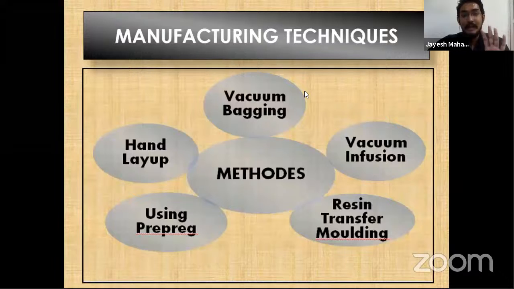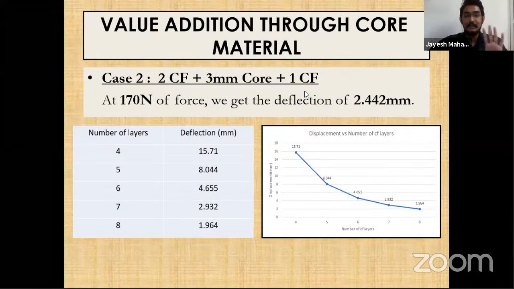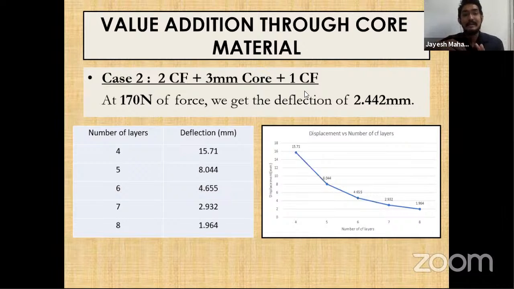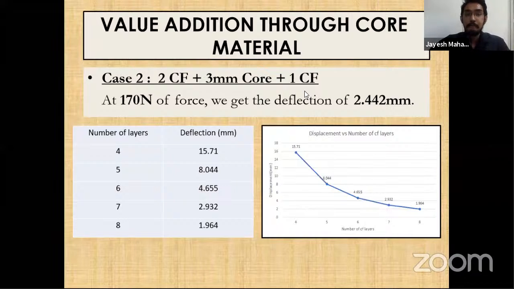Now if you are adding 5 more carbon fiber layers, that means you are increasing your cost and increasing your weight. Again, it's not just in terms of carbon fiber, you will also be adding a respective amount of resin system, which will contribute a lot to the weight of the component. So that is the reason using a core material is quite important, and choosing a core material is also quite important, because it should make a proper bond with the carbon fiber as well as the resin system.